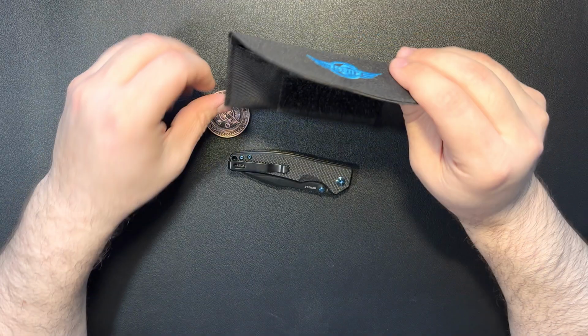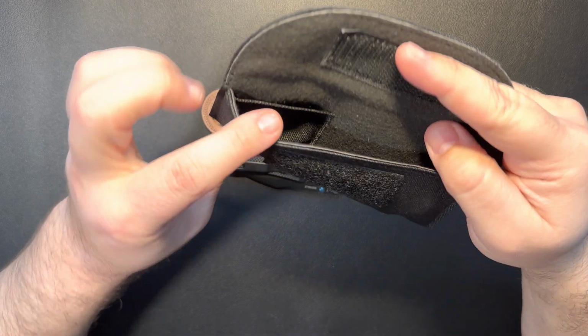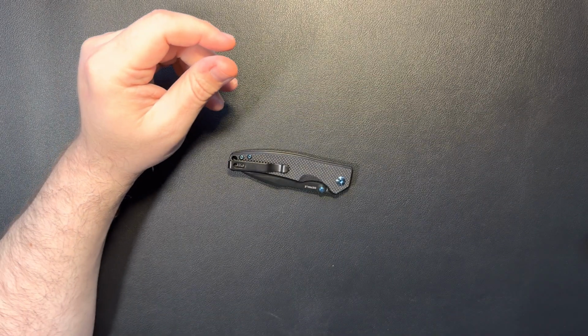Pretty nice. Inside the pouch, kind of just a soft material. You do have a little pouch for the coin. So it just holds it right in there. We'll set that aside.